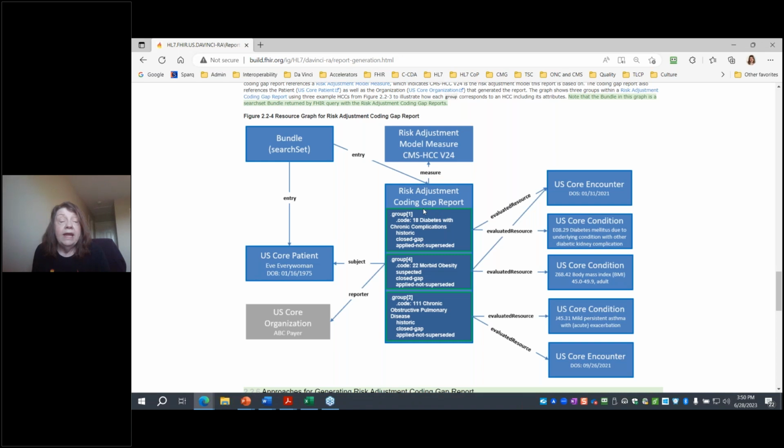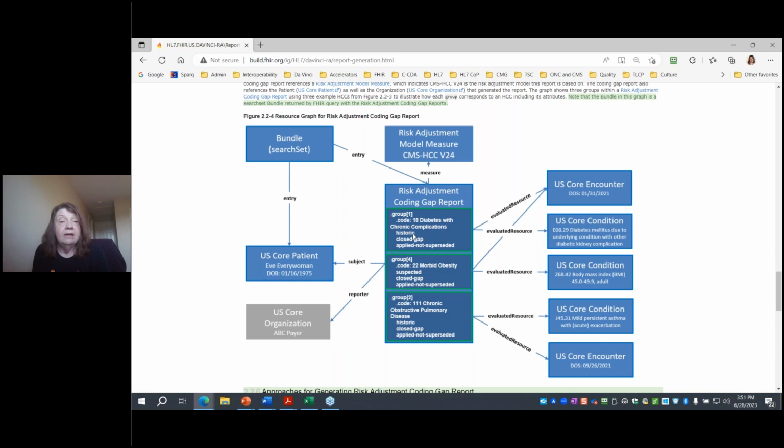And then for every HCC, we repeat in the measure report the group. And inside that group, we have data elements that show what the code is, for the HCC code, is it a historic or suspected or gap or net new.